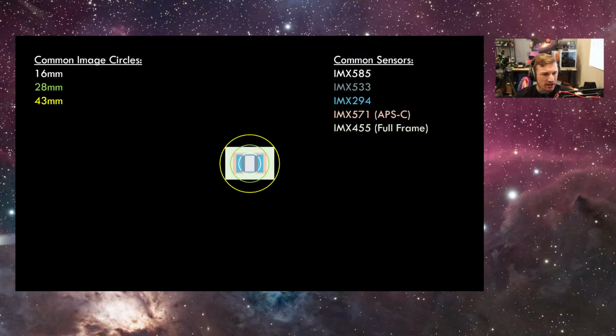So, are there any new sensors coming up to replace the 585 or 533? I don't know. I have no visibility to what Sony and other camera sensor manufacturers are making. The 585 is really new, so I don't see anything replacing that anytime soon. The 533 is really kind of a bulletproof sensor, but I don't know. I would like to see more square, larger sensors.